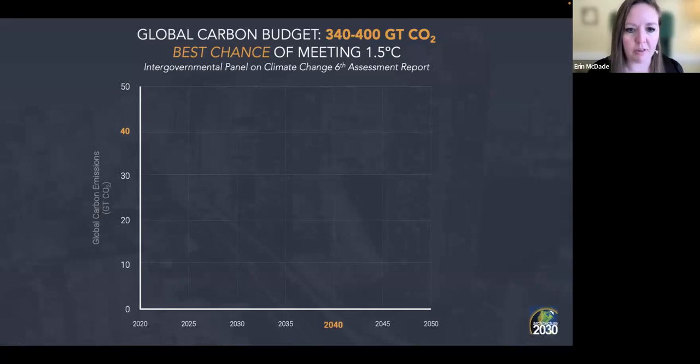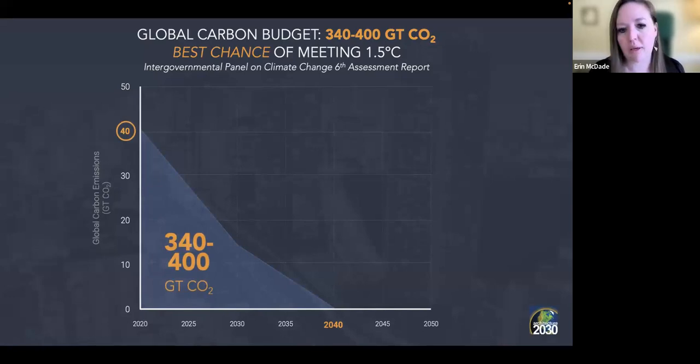And this is a little bit of information from the Intergovernmental Panel on Climate Change on where we are in terms of global carbon emissions and what our climate targets need to be to try to stay in line with Paris Agreement numbers. On an annual basis, we emit about 40 gigatons of carbon per year. This data started at 2020, and that really has not changed very much since 2020.